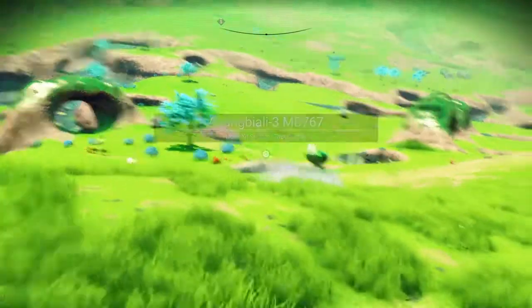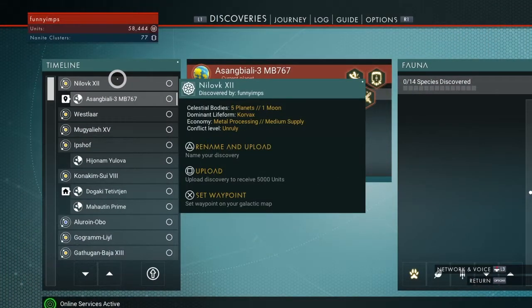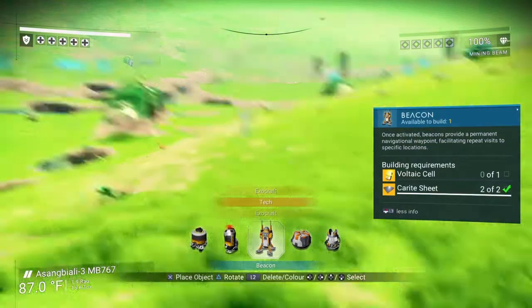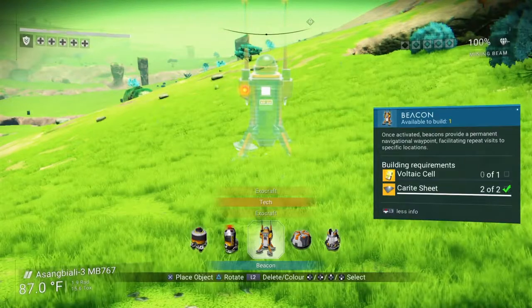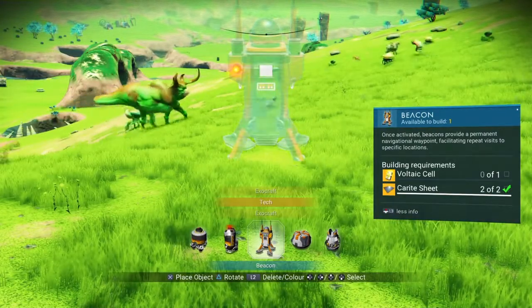And now, even though it says up here discovered by Funnyimps, I'm not going to upload this. So when he comes to this system, it's going to say first contact for him as if he discovered it. And if he decides to put his foot down on it, it will say discovered by Sword 1701 or whichever one he uses. Okay. So all I'm going to do is, well, first, I guess I'll do that part off camera just in case I upload this before he finds it. I'll leave this to him.